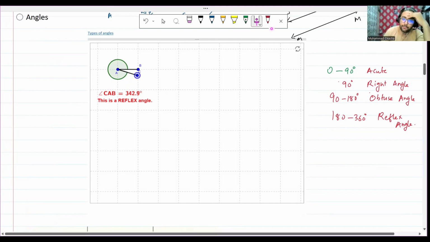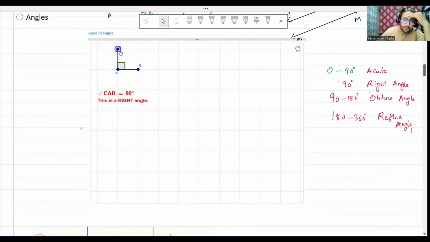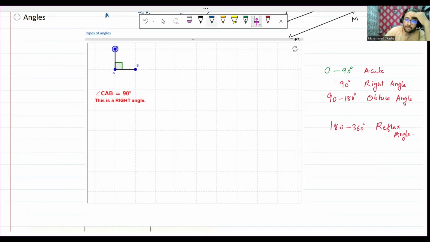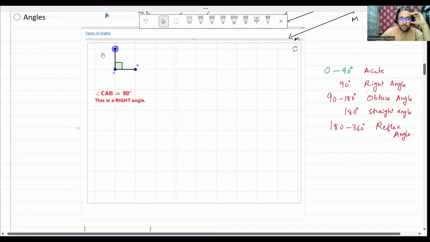So an acute angle is an angle that is between 0 and 90 degrees. Exactly at 90 degrees, you have a 90-degree angle that is called the right angle. As you can see, this is a right angle, right? And between 90 and 180 degrees is called an obtuse angle. If you have an angle that is exactly 180 degrees, it's called a straight angle. Now I'm going to move it. I hope you can see this is a straight angle. This is super important to remember.